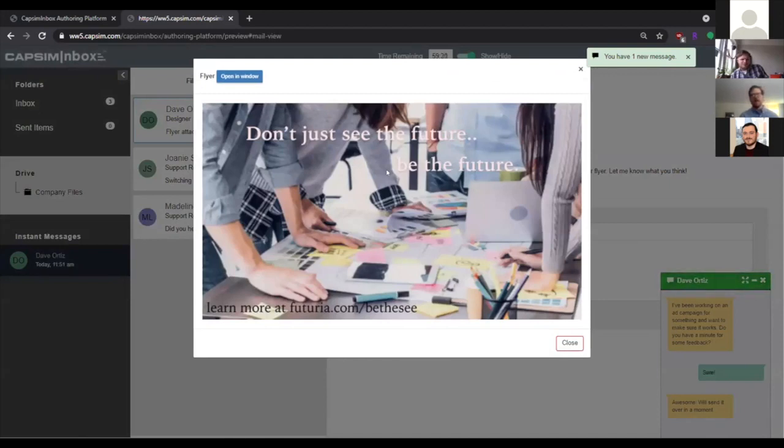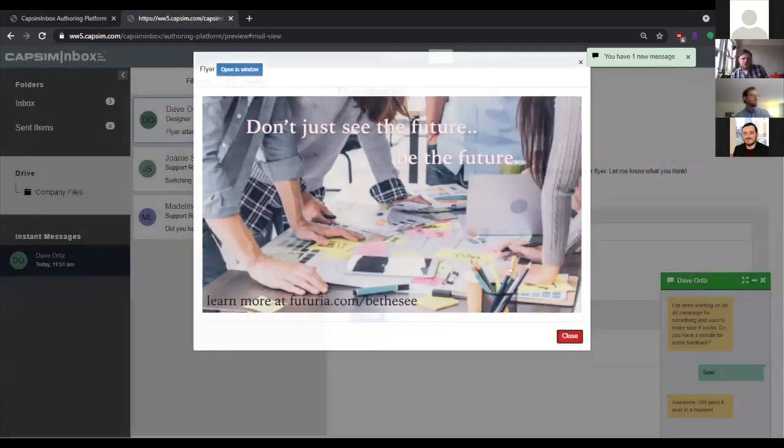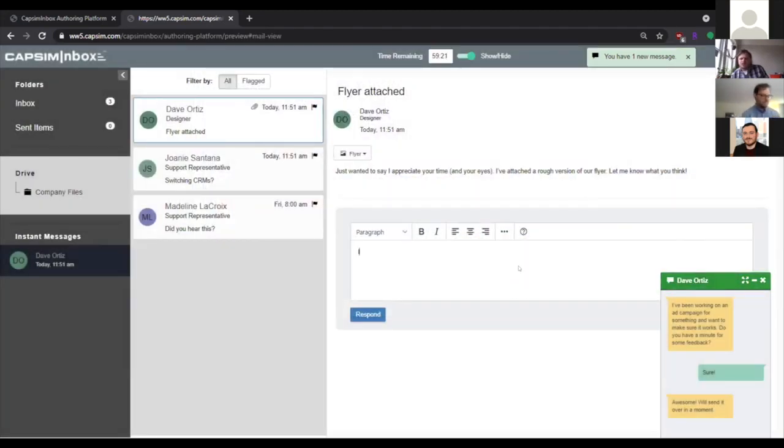How do you feel about this flyer? Why? It's kind of hard to read. That would be my response. I would also encourage Dave to seek some other opinions. My opinion is just one of many. So yeah, Luke, type out a little response there. And there you have it.